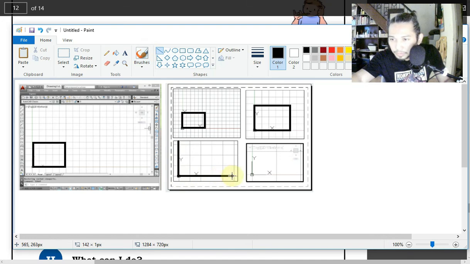Tama. 1, 2, 3, 4, 5. Hanggang dito. Tapos, line ulit tayo pataas. Yan. Pagdating naman dito, dahil sobrang zoom na siya, corner na lang ng square yung meron tayo.